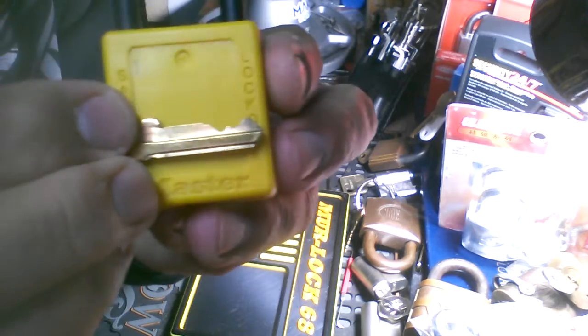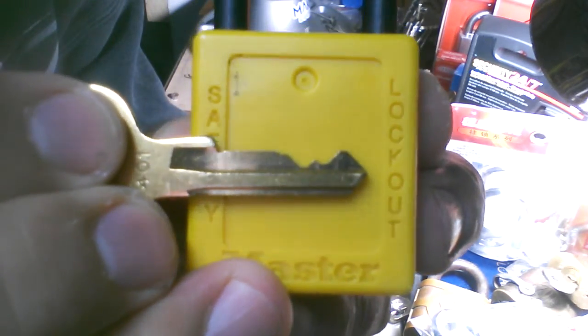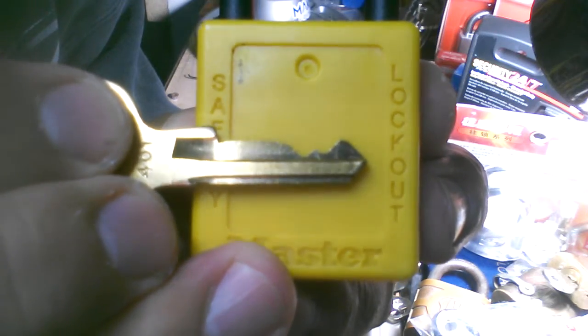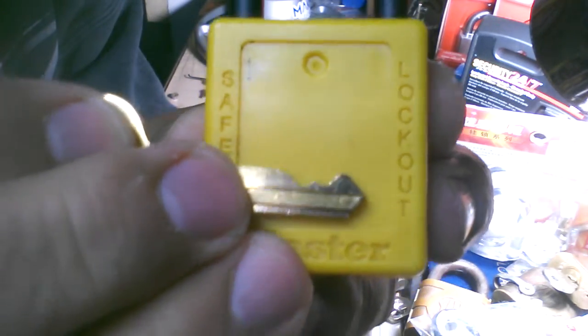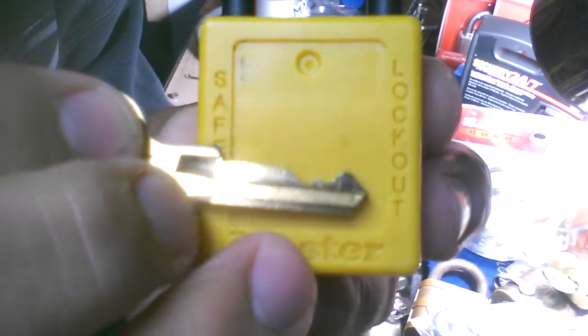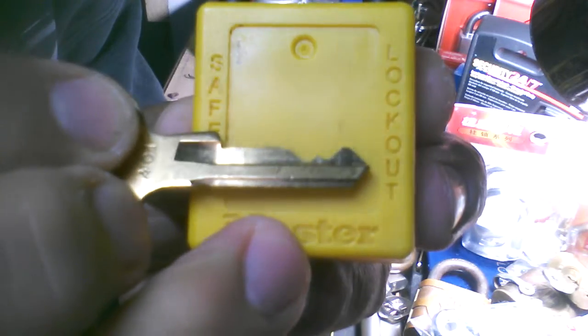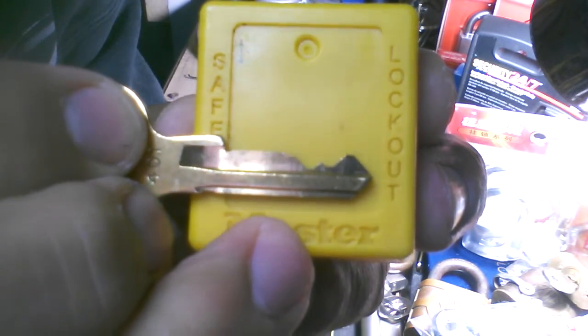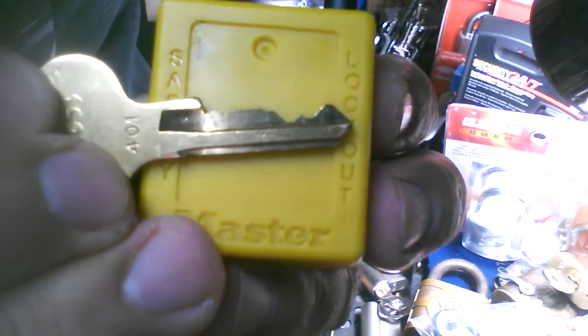There's the bidding on the key. Strangely enough, I've never seen one that has three zero bits right up front here. And then you've got the nasty gatekeeper, two nasty gatekeepers with another zero bit, I believe, yeah. So four zero bits on one key.